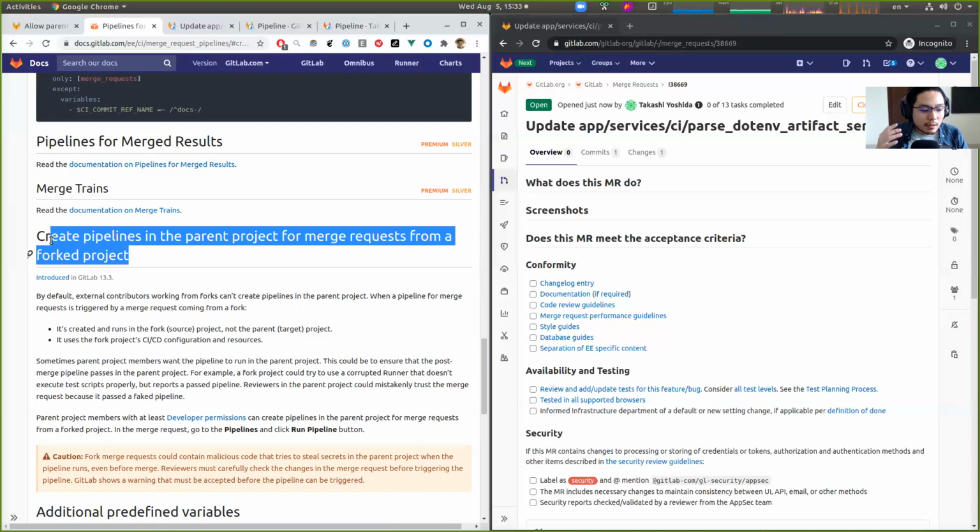Previously, merge trains could not be enabled in open source projects because of external contributors: their merge requests could not be added to the merge train, so it was a deal breaker. But this is not an issue today. You can enable merge trains even if your open source project receives a lot of external fork merge requests.